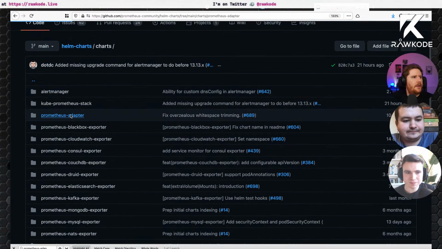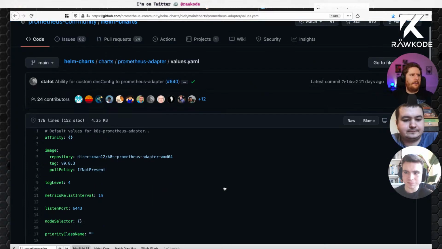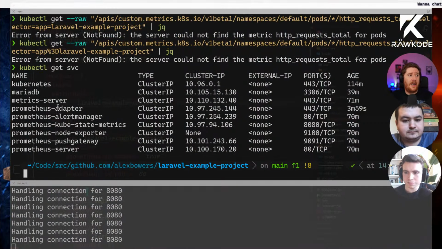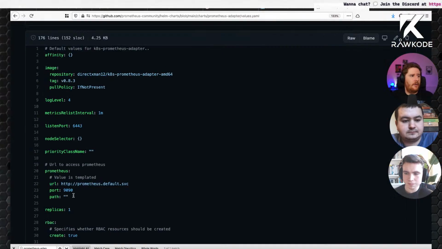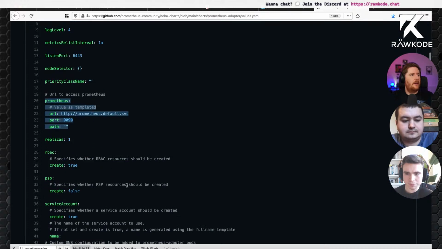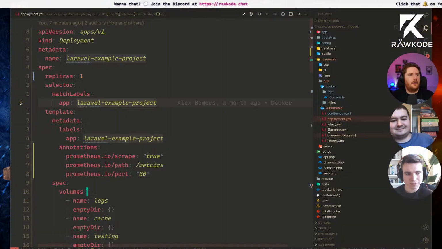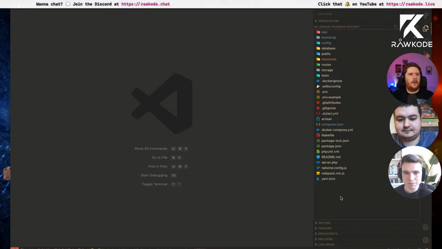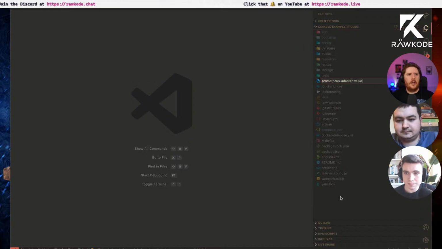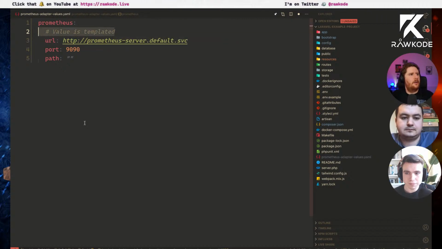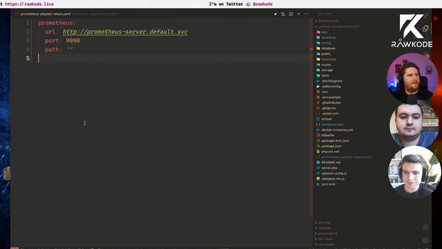We installed the adapter. We want to look at this values file and just see if there's any configuration that tells it where our Prometheus lives. So we can see here, it actually does expect there to be a Prometheus service, which I do not have. So we can redeploy it with a small tweak to this. And it should fix it. So let's create a quick Prometheus adapter values.yaml. I know I should probably move that into our ops directory, but I'll do it later. And ours is called server. That's right. Yeah. Are we happy with that?